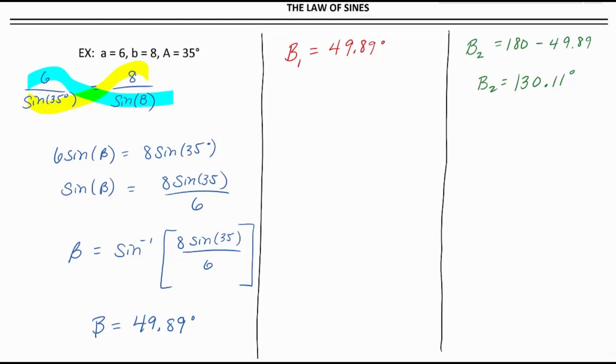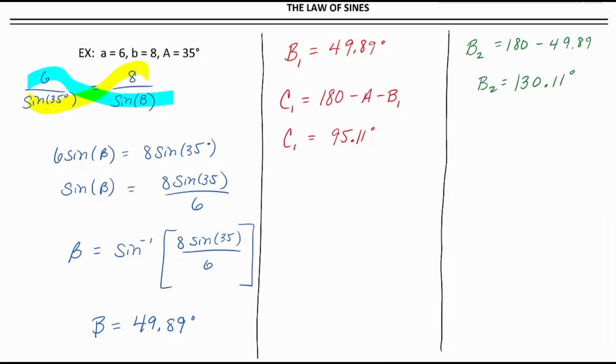Let's go on to finding our third angle, because right here in this step for these two parts 1 and 2, this is where we're going to determine whether there's just one triangle or two triangles. Angle C, we know that the three angles of a triangle have to add up to be 180 degrees. To find our third angle, we're going to take 180, subtract A that was given, and then subtract B1 that we figured out. And again, you should always get an answer for this one. It's the second part that's a maybe. We're going to get 95.11 degrees.